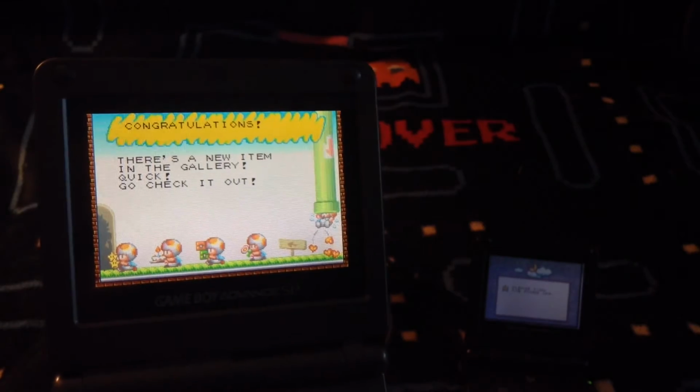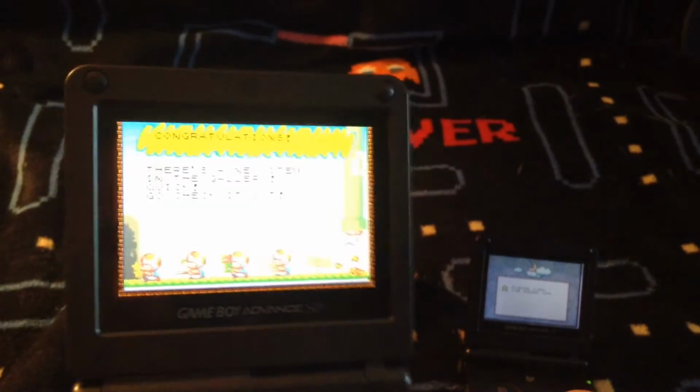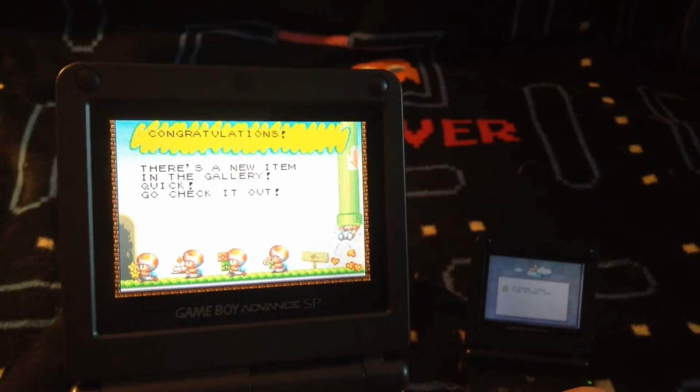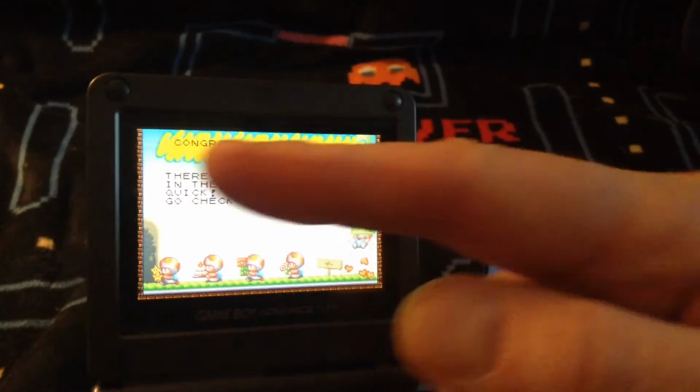Well, now that I've done quite a few games of that, I also found Donkey Kong 3 is another one that you can hook up two Game Boys together and unlock a bunch of stars. And having done so, I've unlocked the final of the games on the two big lists.